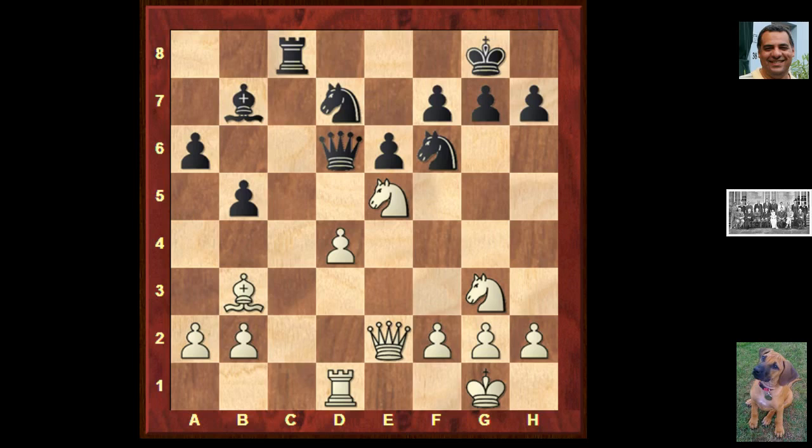But here, Max Euwe offered a draw. He should really play a move rather than offer a draw, shouldn't he? He didn't seem to play a move. He just offered a draw, maybe on his previous move. It just seems unusual to offer a draw here. Maybe the rules weren't so strict. But anyway, the champion, Max Euwe, offered the draw.